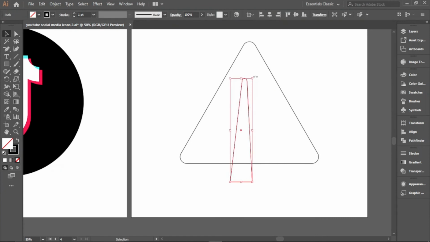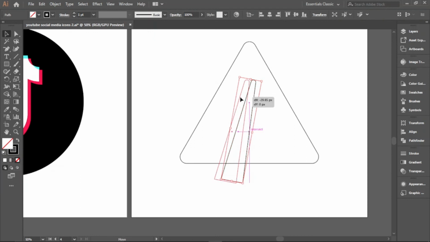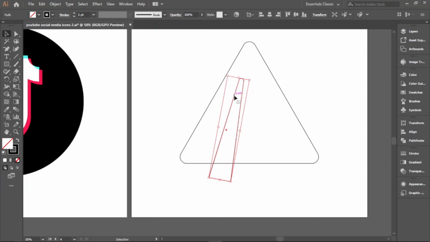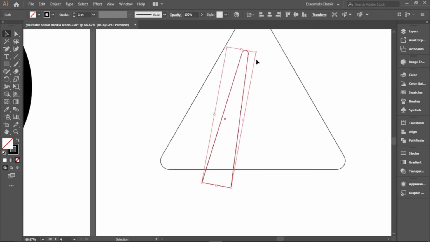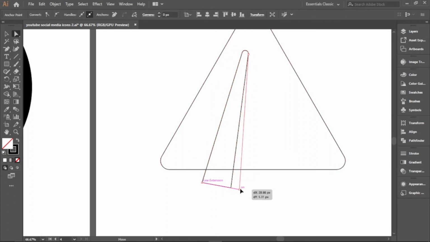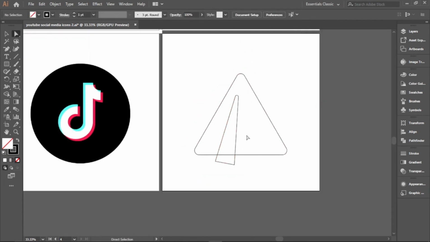So we can rotate this a bit like this and bring it towards the left side, just like this. And spread this a bit like that.